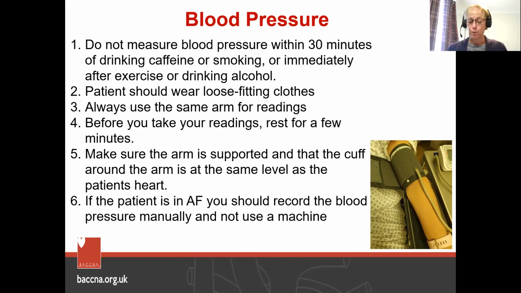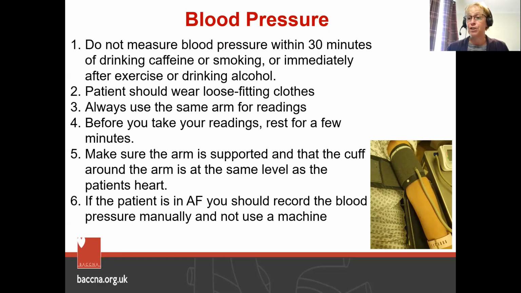Make sure their arm is supported and that the cuff around their arm is at the same level as the heart, and you may need to use a pillow in order to ensure that it's at the correct height. And their arm should be relaxed and not tensed. Make sure you use the correct sized cuff around the upper arm using the recommended guidance from the device that you're using, and be mindful of the fact that some of our congenital heart patients are quite small, and you may even need to use paediatric equipment. The bladder must be positioned accurately over the artery from which the blood pressure will be taken.